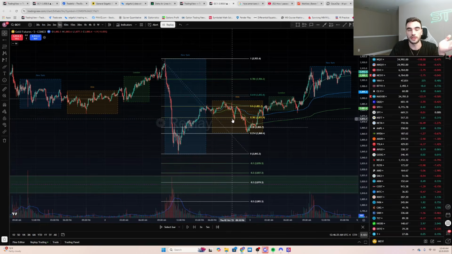Without the proper context, this stat is meaningless. If you are not able to properly frame the trade, you're not able to properly apply context into the market, that stat is going to be meaningless. There's no point in using it because it might even decrease your RR. It might decrease your percent win rate because you're not properly applying it.